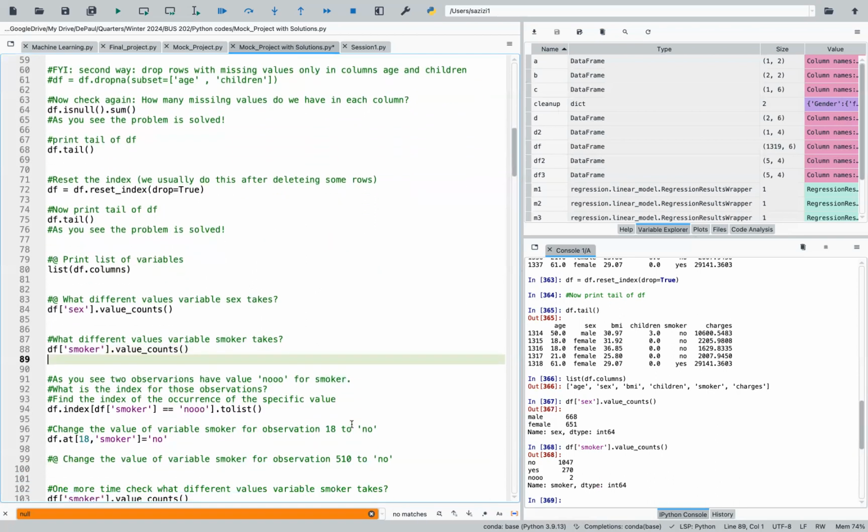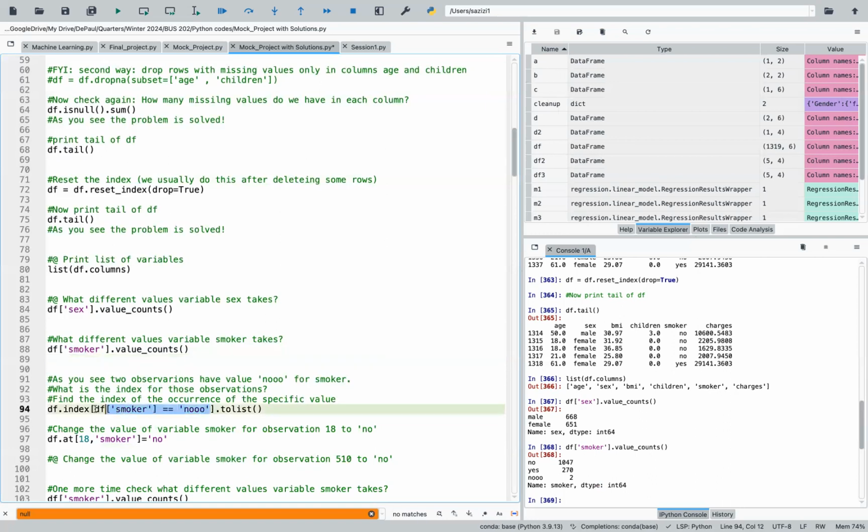We want to change the value of smoker from NOOO to just NO. How can we do that? So we need the index for those two observations where smoker is NOOO. How can we do this? So it's something like this. df.index and then inside brackets the condition.